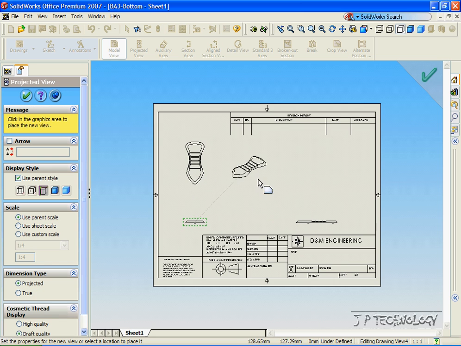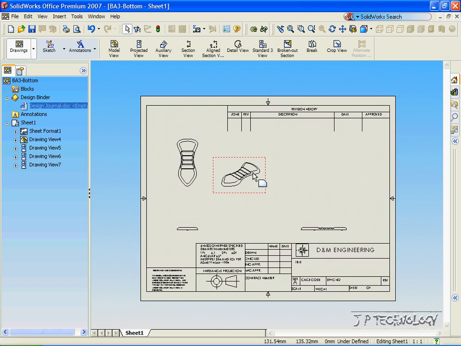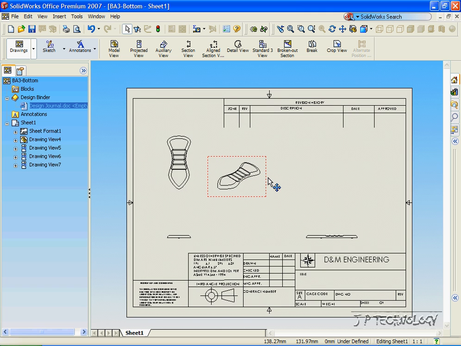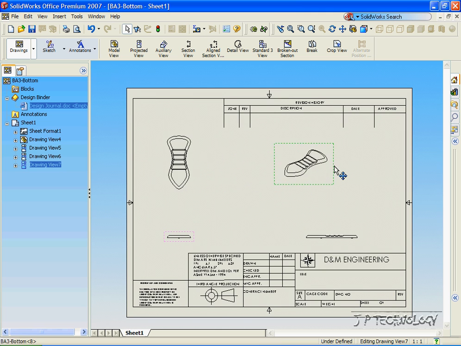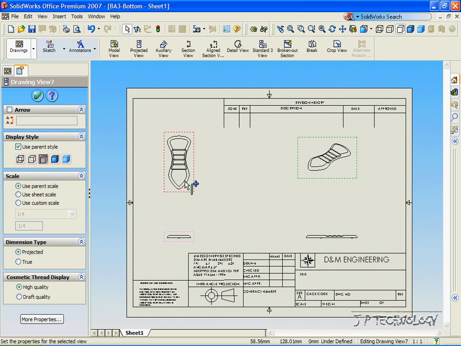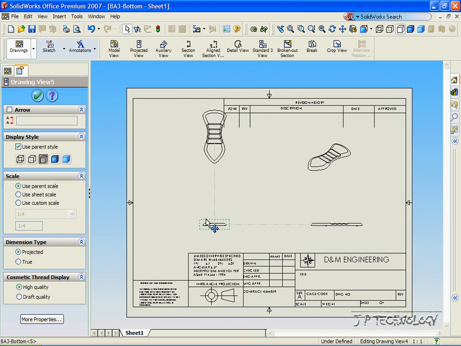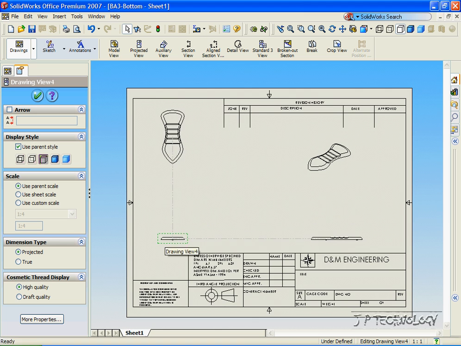And then you're also able to make an isometric view. Click OK to accept, and now this isometric view, you're able to move anywhere within the part, but these three views are all connected. So when you try to move this, you see the dotted line, you're only able to move it along that axis of it, and this line, you're only able to move it along that axis of it. If you move this part, they both move together with it.